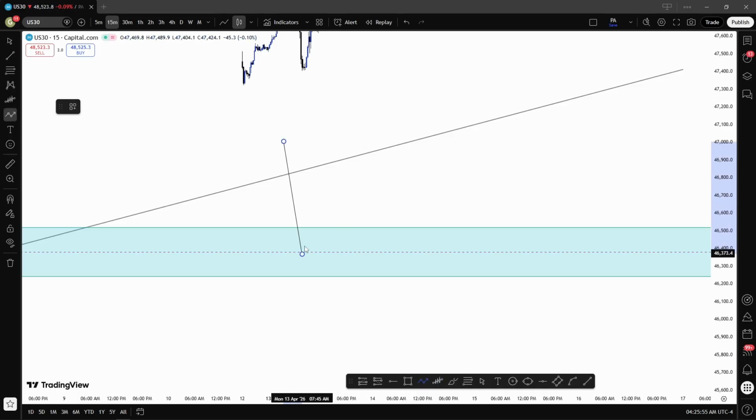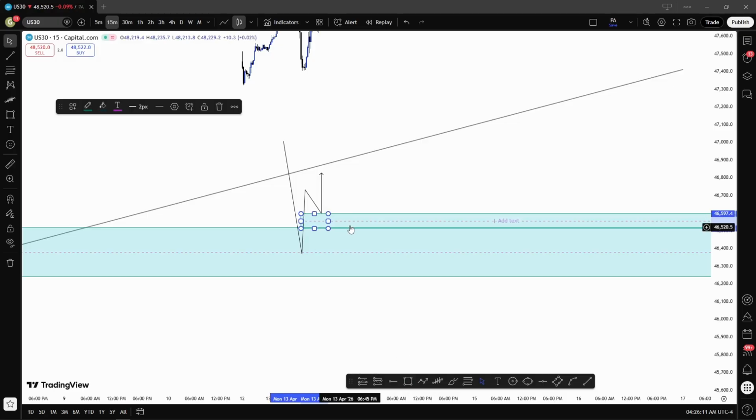I don't go in immediately. I wait for the market to trade outside. Now once the market trades outside, I wait for the market to push back. Then I wait for the market to take out this new 15-minute high that it created. Now once you take out this high, one thing I do is simply spot another demand level right behind here. Now once I spot this demand level, the moment the market retraces back here to this demand level, then I'm going to take my entry.